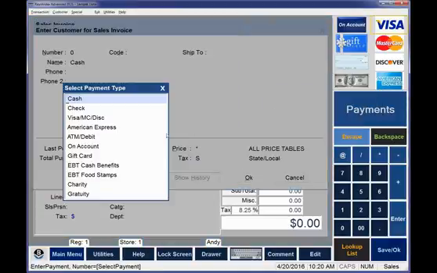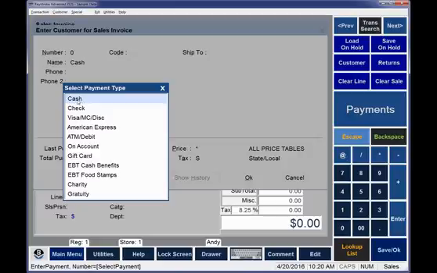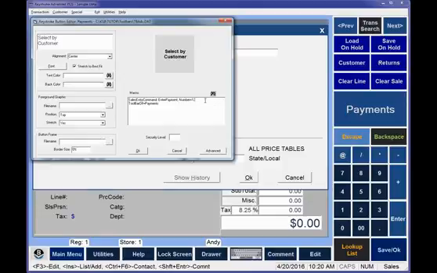And notice it brings up a list of payments on here. It doesn't give me the selected by customer list or anything else, but the trick here is to just pick any one you want. Let's say I wanted to pick ATM debit, and it puts in the number for me. And I can change that manually, knowing that -1 means selected by customer. So I typed in a negative and a 1 there, and I'm just going to say OK.